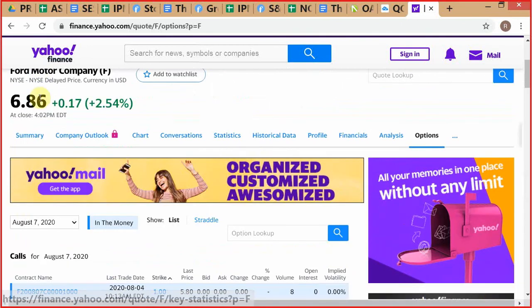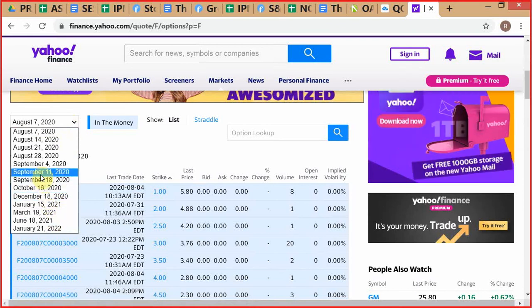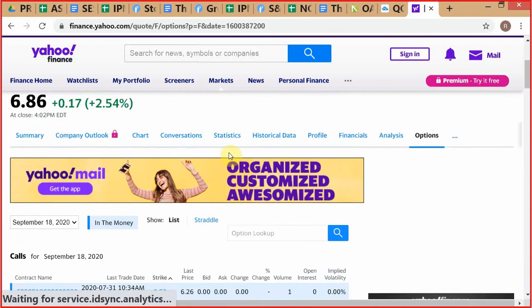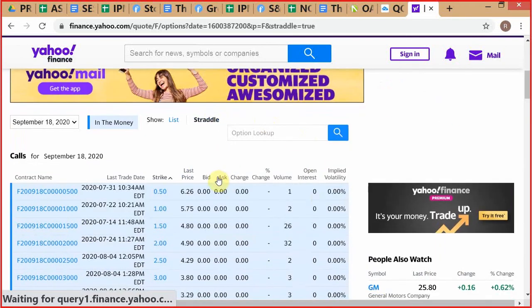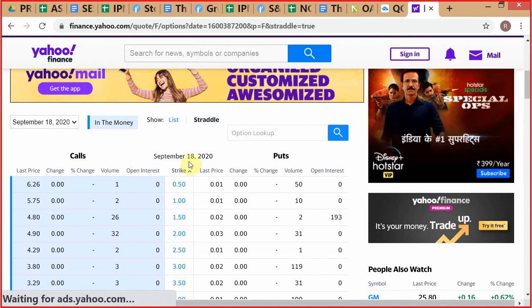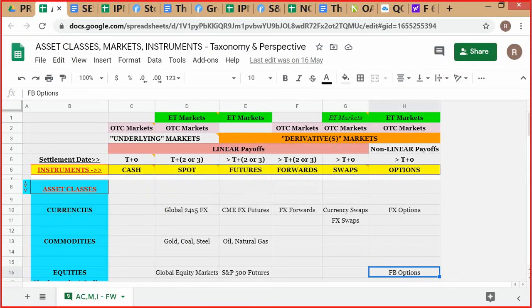Now you see this is the spot price, but there are also many options. If I choose an option very much later, further out, let's choose the September 18th option, then I can see that there are options trading. If we choose the straddle view in options, so in your third project, I don't know whether it's going to be the second or third FDRM project, that will be on trading equity options. In this project, the IPM project, you are trading spot instruments on US equities. When you go to your FDRM project, you will be trading options on US equities.